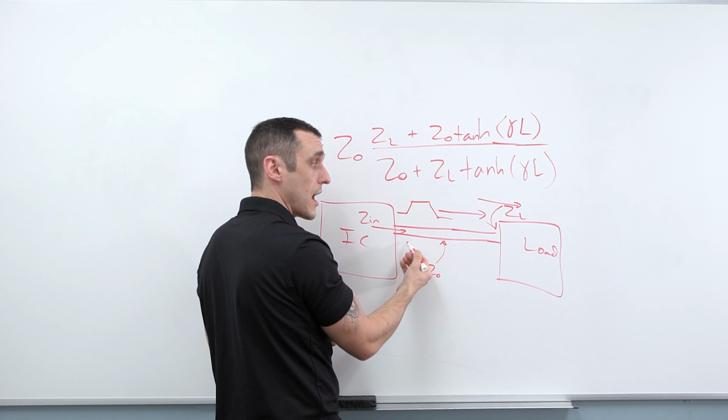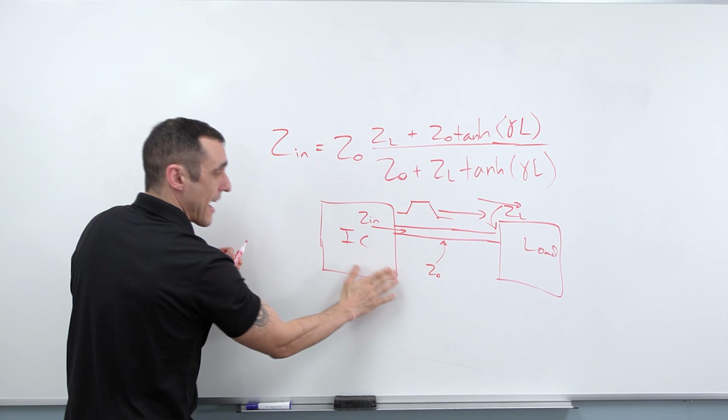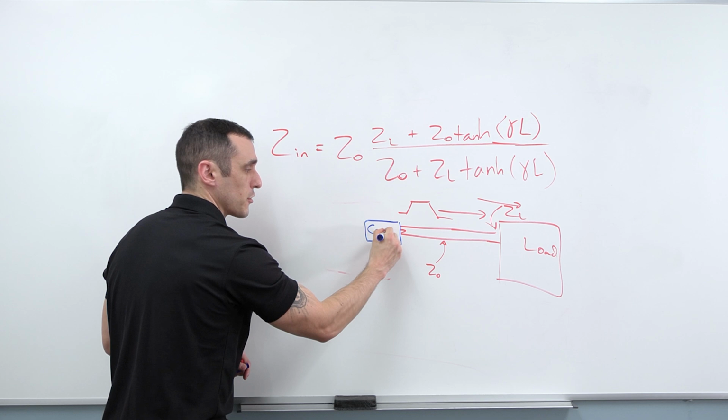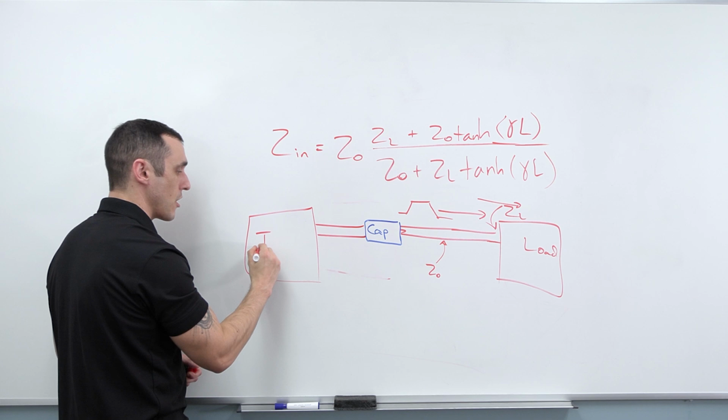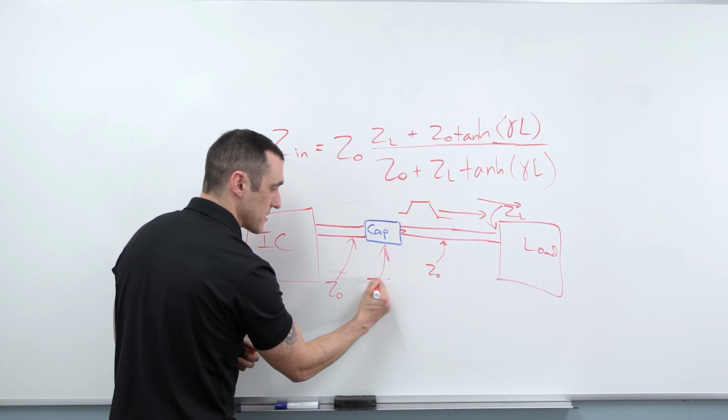and begins traveling towards the load. This is the first equation we have to start with, because in order to explain the question, what we're essentially doing is taking out this IC and putting some other component here, and I'll draw it in a different color. Let's just say, for the sake of argument, it's a capacitor. We have another section of transmission line, and we're back to our original IC. Each of these sections of transmission line has some characteristic impedance, and this component, again let's say a capacitor, has its own impedance, Z_C.